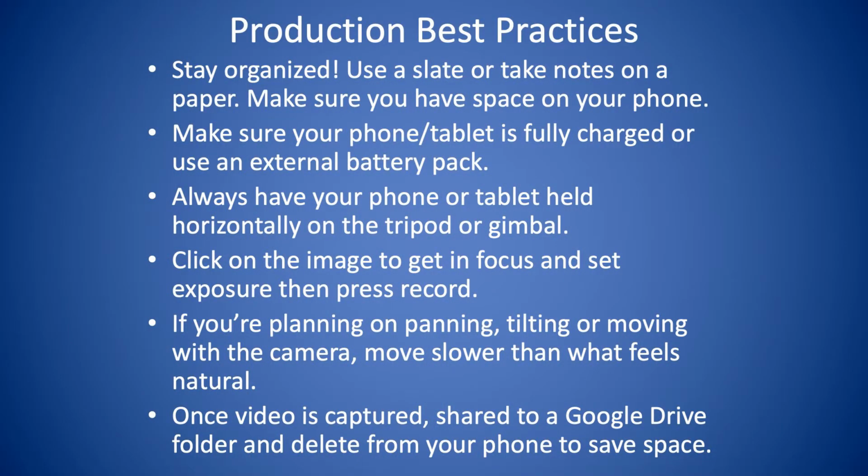You always want to make sure that whether you're using your phone or tablet on a tripod or on a gimbal, that you're using it horizontally. You want to make sure that the lens is positioned horizontally, so that way you're getting the full 16:9 aspect ratio. That's going to give you the full HD size of your recording. Whenever you record vertically, what that's going to do is give you those black lines on the sides. It's going to make it so you're not utilizing the full space. And so make sure that you have your phone or your tablet held horizontally in order to get that full image.